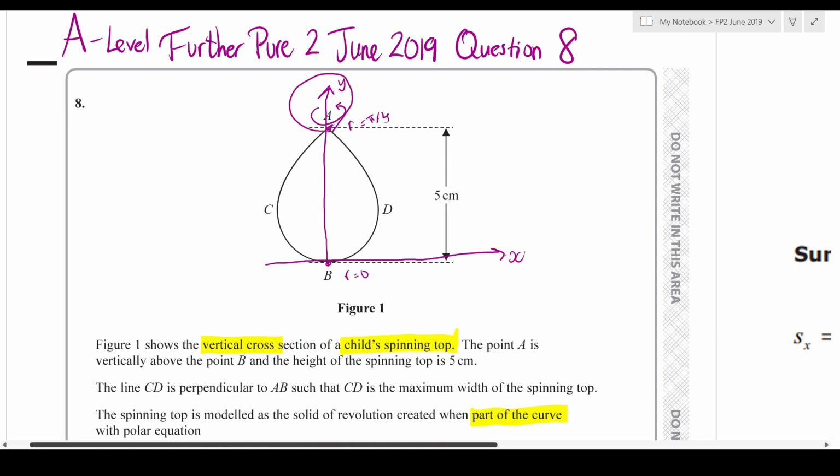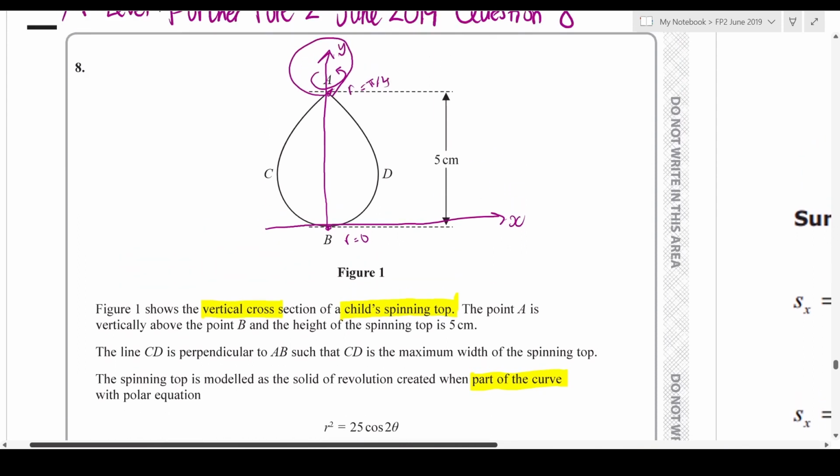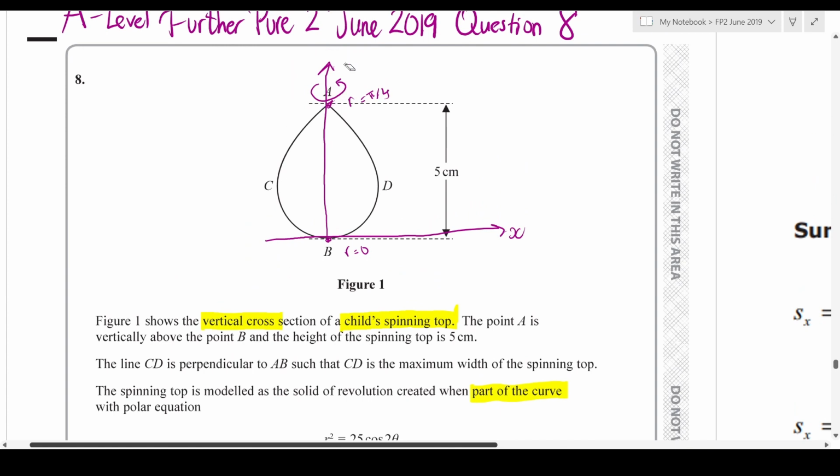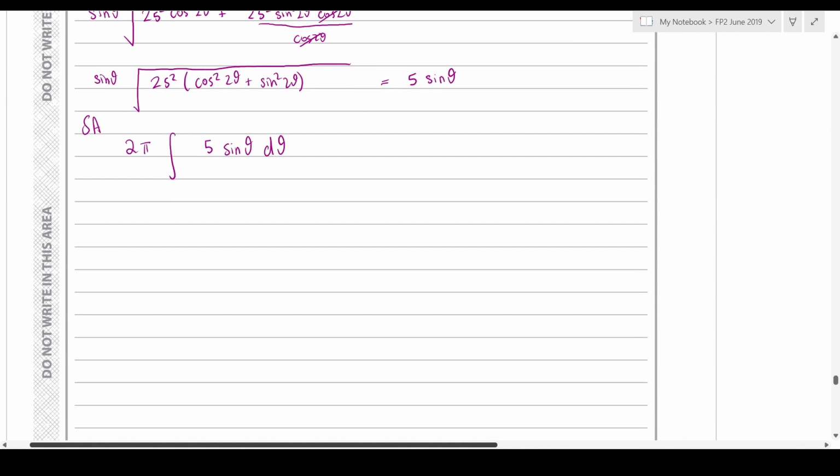So, thinking very carefully here about which bits to do, it should really be drawn about the x-axis. It doesn't say that it's about the y-axis, it just says about the initial line that they've got there. So think of it being rotated. You can think of the picture being like that, but still rotating 2 pi radians about that axis. But the key thing is that, sorry, it's not r, it's theta. It's going to vary between those to give us those parts of the curve. So thinking between 0 and pi over 4.